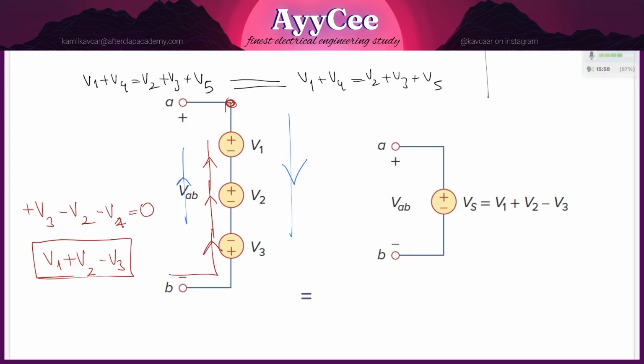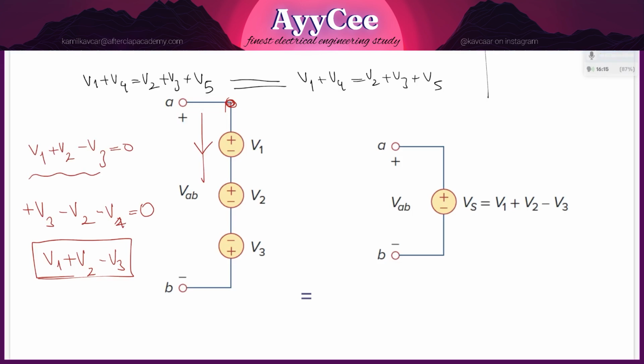But if you just be aware of the fact that current is going to be flowing from higher potential to lower potential, you can simply say that let me just take the clockwise direction, so that what you're going to have is V1 plus V2 minus V3 must be 0. So the combined voltage value of the voltage sources will be in this way, and this is how we do it. So this is the end of the lecture.